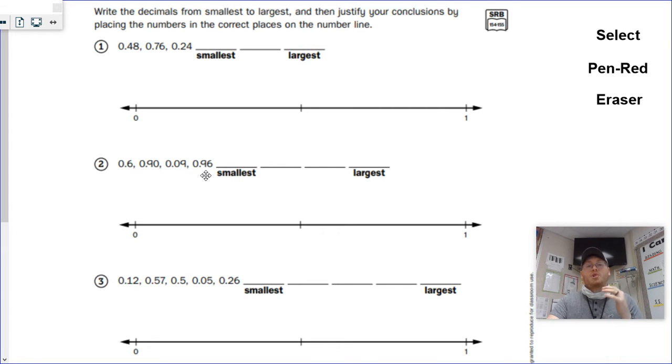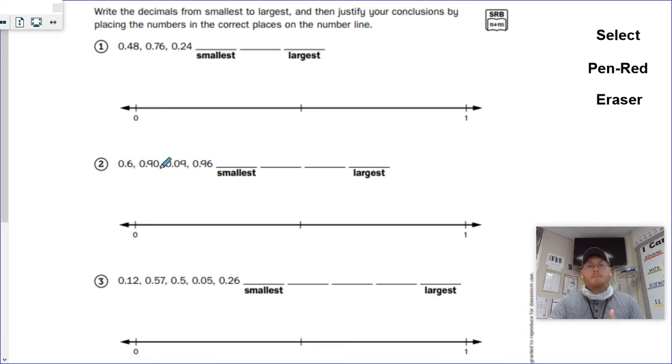Number 2 is a little bit more challenging. That's why I want to do it right now. If I'm able to get to 2 and do 2, then I should be able to do 1, 3, and then finally number 4. It's a lot to take in, but as long as you understand the place where each decimal is and get them all to the same place, you'll be absolutely fine.